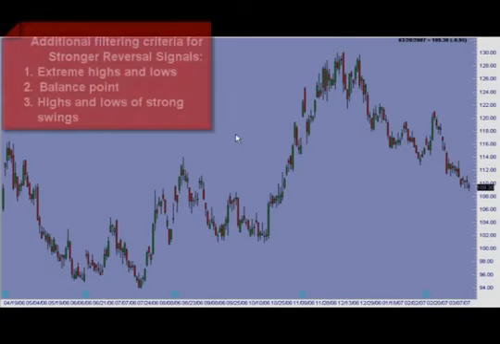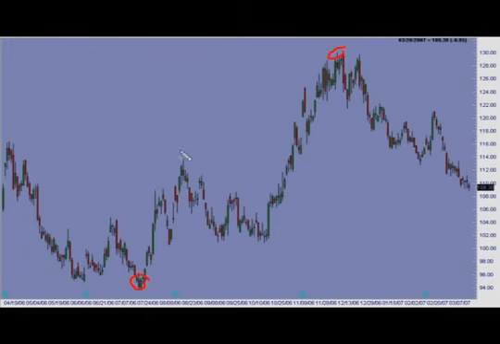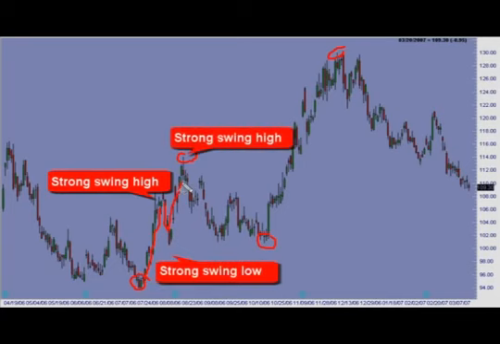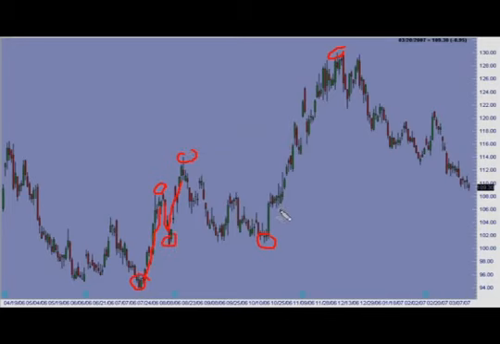And let us not forget the highs and lows accompanied by strong and very distinct swings. Now, some are quite obvious because they're the extreme lows or highs, and even among the medium level we might find extreme highs and lows. But there are a number of other highs and lows that develop off strong patterns. For example, look how strong the swing is up and back down and back up again. This sharp contrast provides distinct highs and lows that will provide a strong signal. Again, strong movement here and back up as well as down, providing distinct swings that stand out as significant, which in turn provides significant reversals.